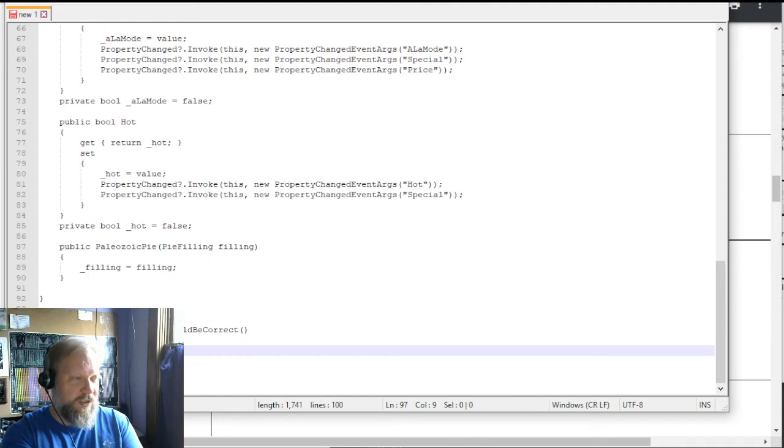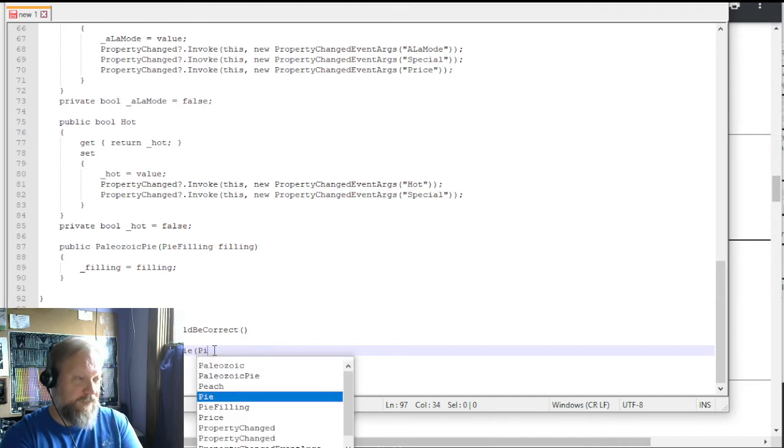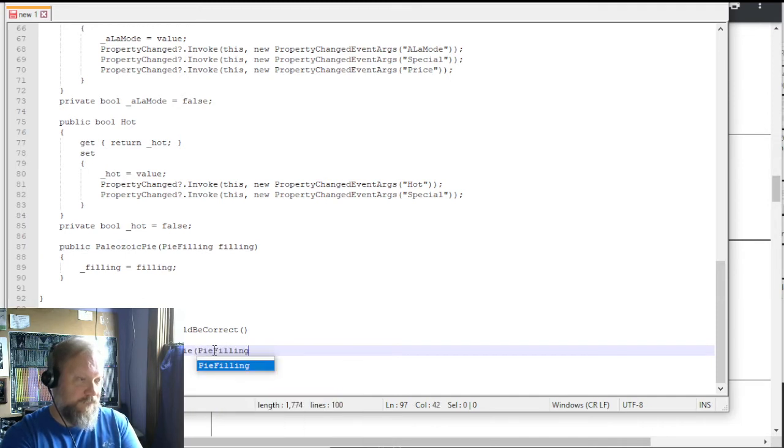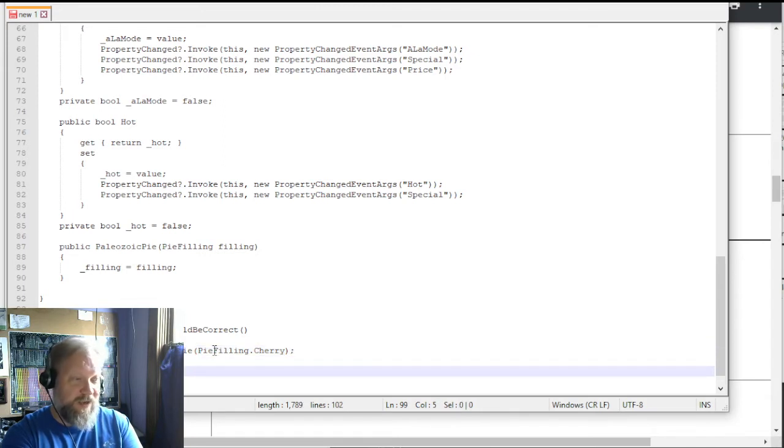So we can create a new Paleozoic pie, and remember our constructor, because we don't have a parameterless constructor, we do have to give it a filling. I like cherry, so I'm going to do a cherry pie because it really shouldn't matter. The default price should be the same no matter what the flavor is.